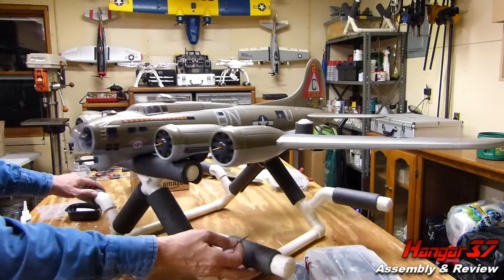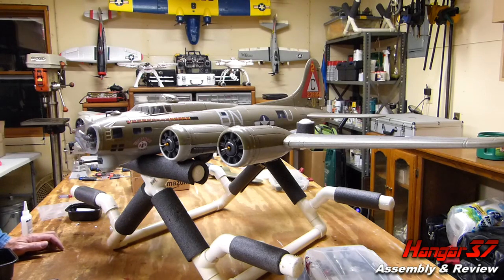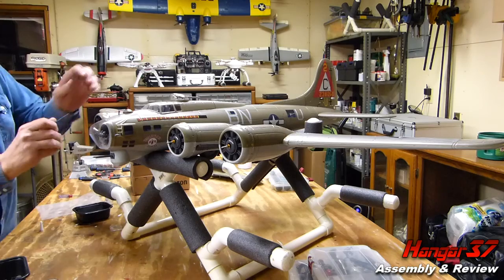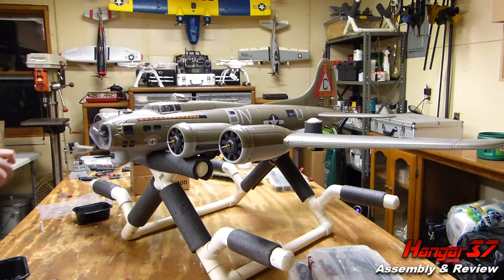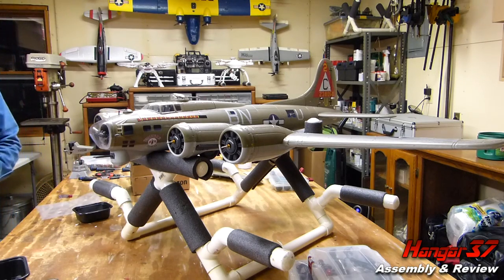The book says to put a gun in here, and that's the only cooling intake on this whole plane. So I'm debating whether I should or not. Guess they didn't call it Flying Fortress for nothing. A lot of armament on this plane. This is the gunner, this is the bombardier, sits up here with the English bombing sights. Englishmen invented that. Changed the war.